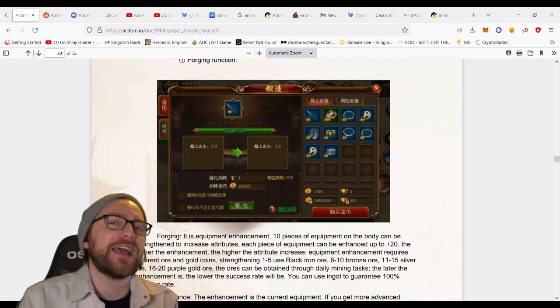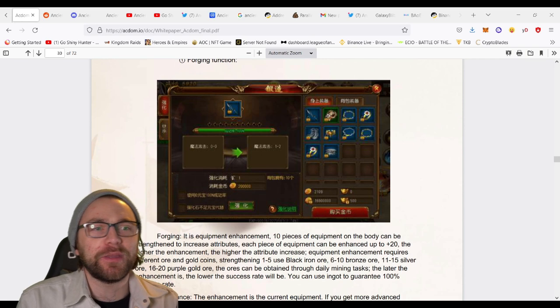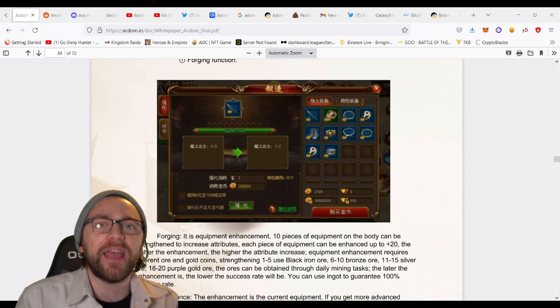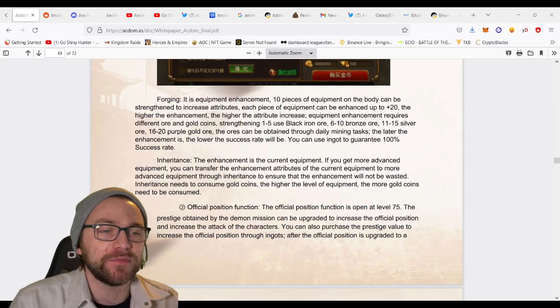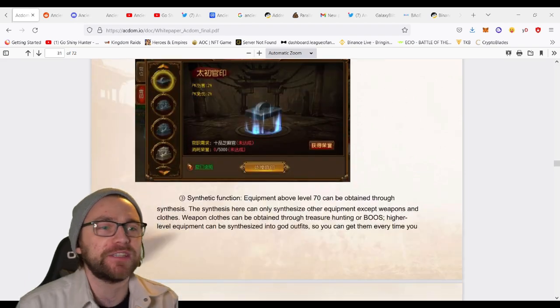Forging is a great way to add value to those little things that you pick up, and it means that you can have enemies that drop lots of content, but they may not be worth a lot until you use them to forge better items and then use those items to forge even better items.